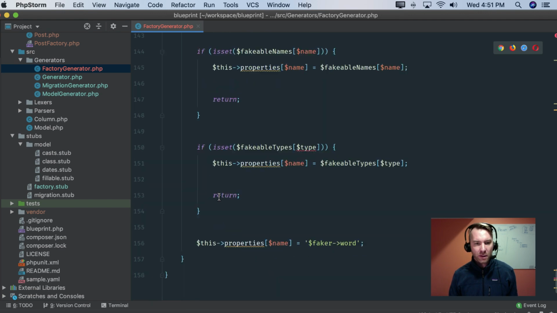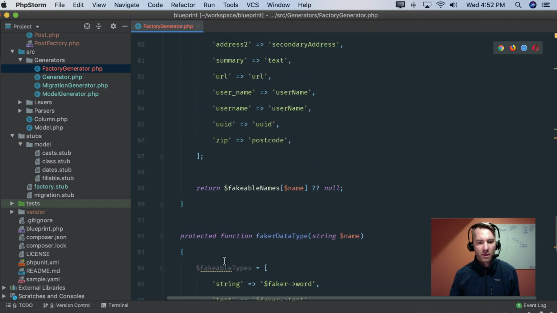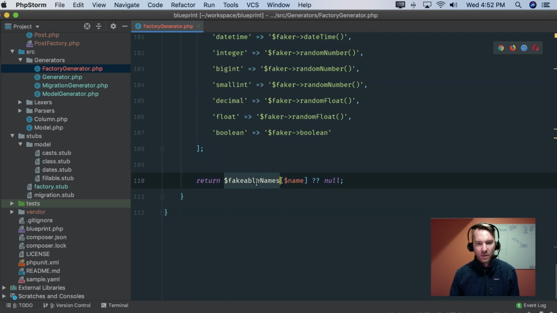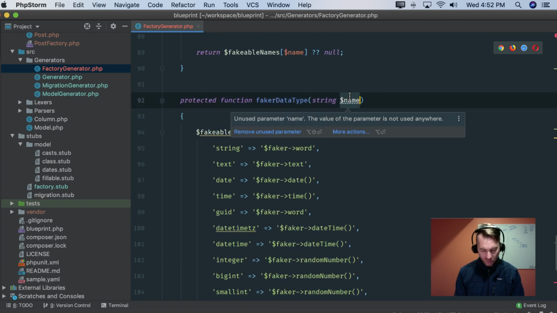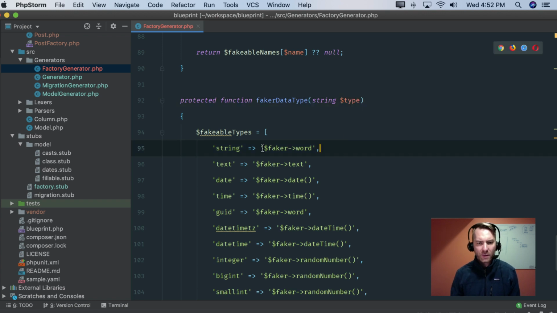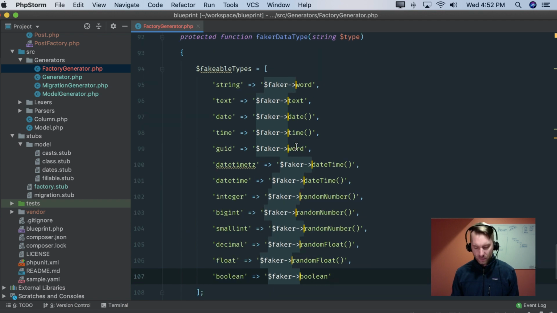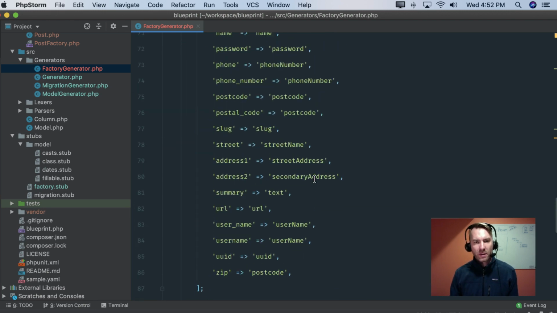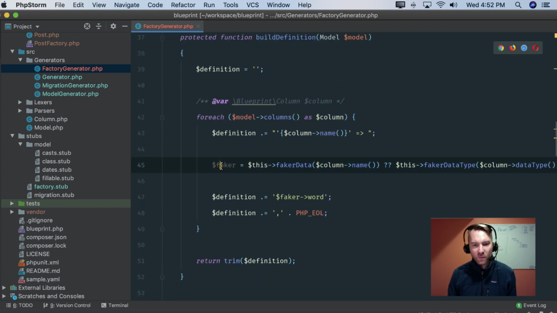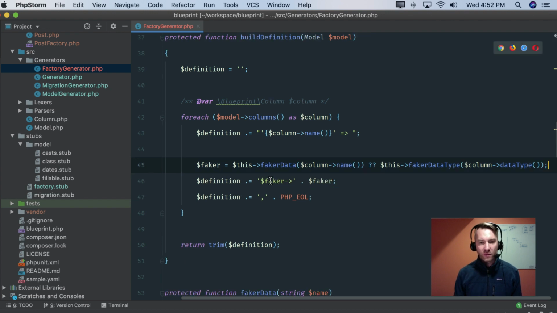And then finally, otherwise, we're going to use the data type. So in this case, fakeable types is going to be that, and this is going to be the type. Let's make sure we got all this right. So this is now a type. And let's get rid of all those. Cool. All right, and we'll take those out. Okay, so let's see where we landed now. Pretty crazy. Okay, so faker is going to come across, and now we're going to say faker and then dot faker in this case. So let's just see what this looks like.